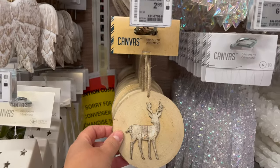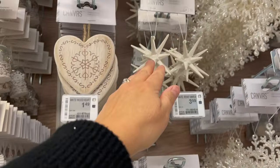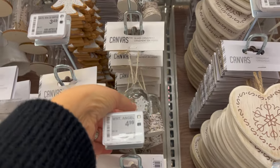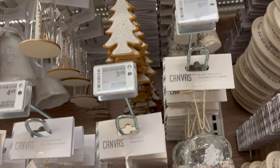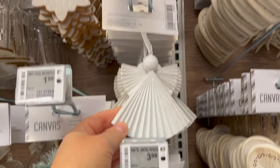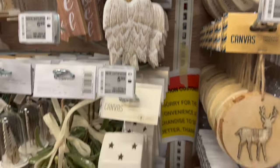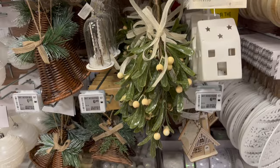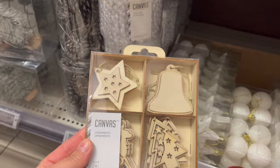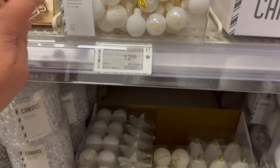Love these little wooden ornaments — $1.49. The prices you can't beat! This little glass ornament, a little snow globe, is $6.99. I like the gingerbread — oh she's so pretty. This little angel is $4.99, and I love the angel wings — $3.99. These would be so cute as gift tags — a 12-pack is $8.99. Little miniature ornaments.